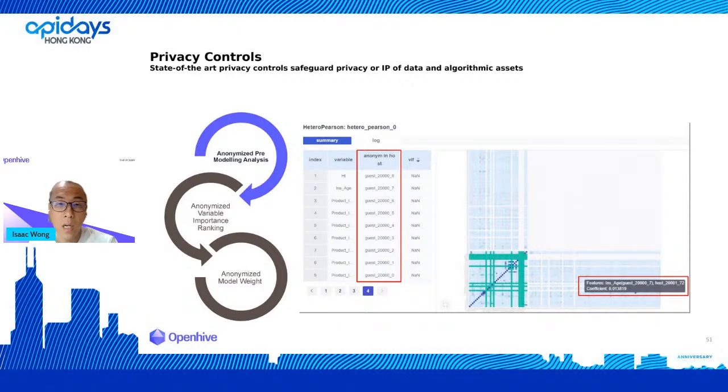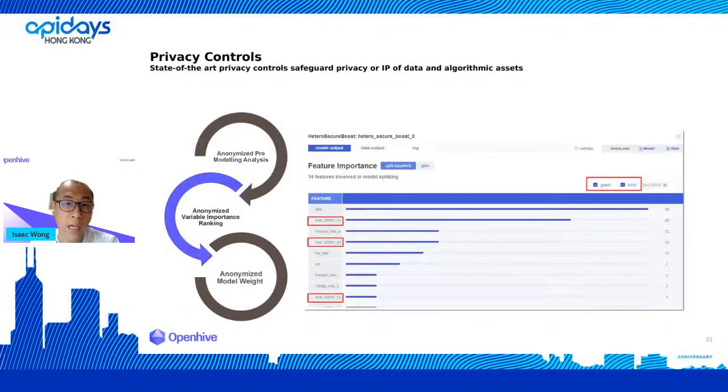They will be presented in an anonymized way, so that the analysis can be conducted as usual, but the IP and sensitivity of the data is protected.